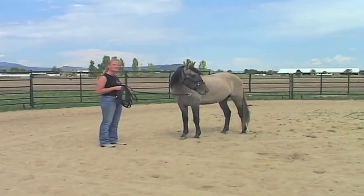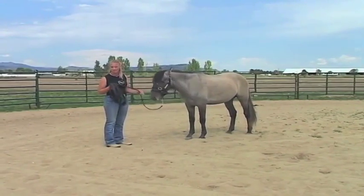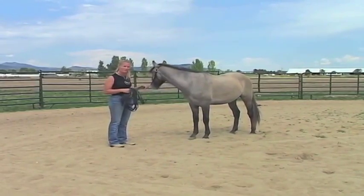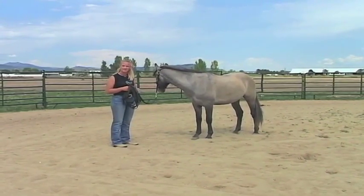This also helps with leading, for then he will feel the pressure and he'll stay with you in different gaits or different speeds. So if you speed up, he'll speed up. If you slow down, he'll slow down. And he'll understand the specific use of what this means when I feel pressure. So the distance is exceedingly important for those reasons.